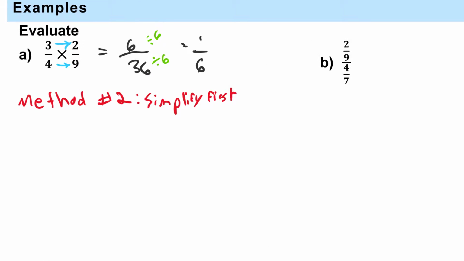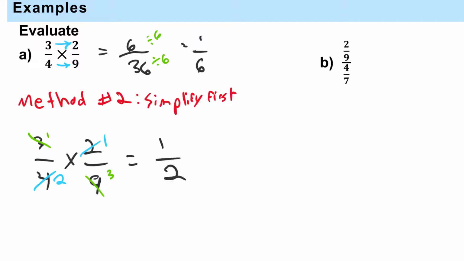When we look at example A again, what we have is 3 over 4 times 2 over 9. Can we simplify? Well, here if we divide by 3, that would be 1. This divided by 3, that would be 3. So keep in mind I'm dividing by 3, and now I can change colors because here I'm dividing by 2, so that would be 1. Here I'm dividing by 2, so that would be 2. So when I rewrite this, really what I have is 1 over 2 times 1 over 3. We can't simplify more, so we just multiply across now, and that would be 1 over 6. Note how our two answers are exactly the same. We have 1 over 6 in both cases.